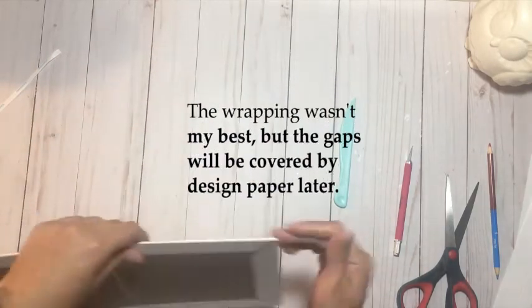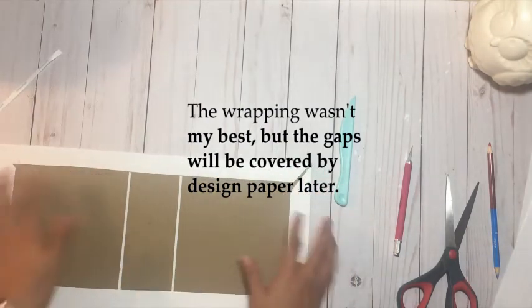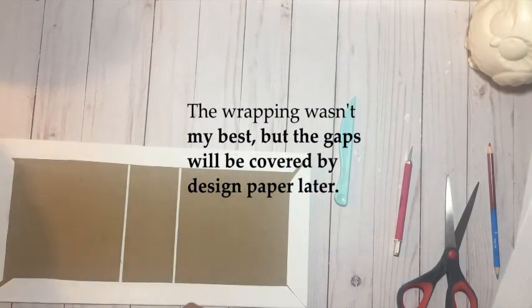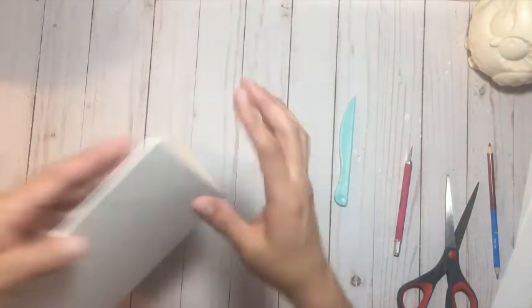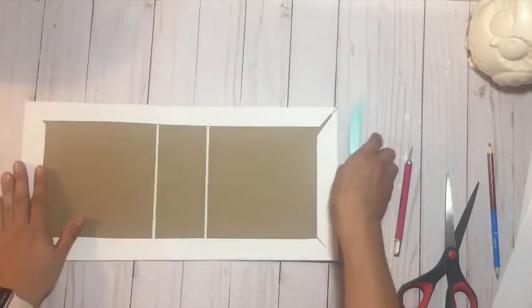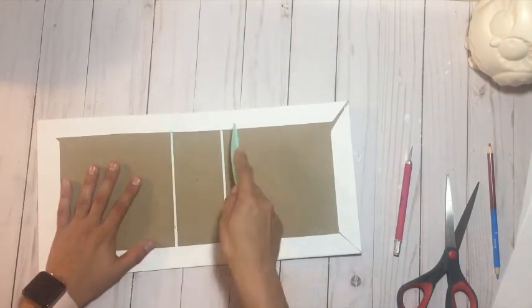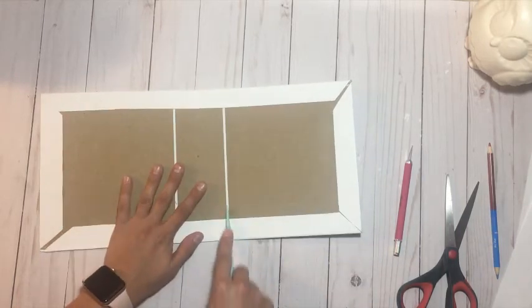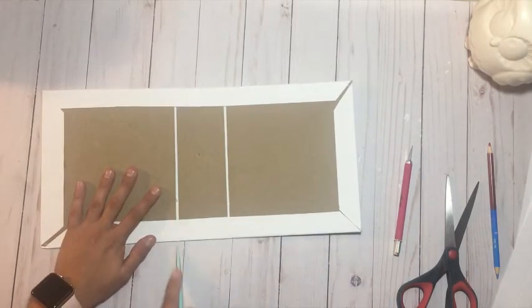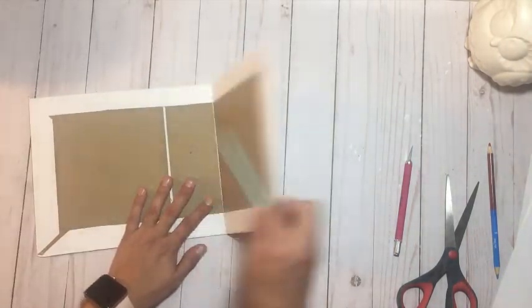Okay. Now, if you notice here, I didn't skip a little piece right there, but that's okay because this is going to be matted with design paper. And if you turn it around, the back cover is completely covered. So our corners are good. And like I said, first tutorial, bear with me, but I think it's not too bad. Now the next step is to lightly go over with your bone folder here in the gaps. That way this front and back cover can start moving the way you want them to.